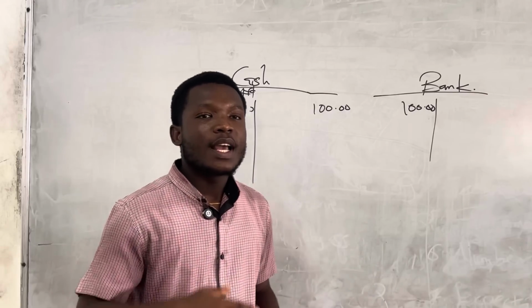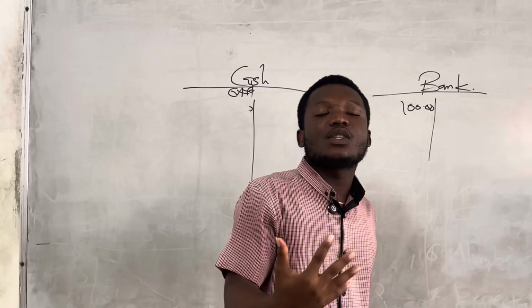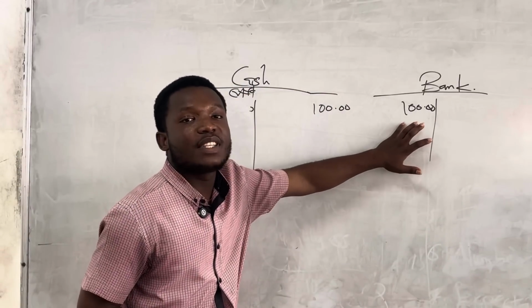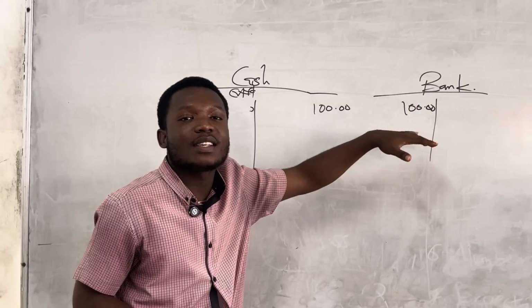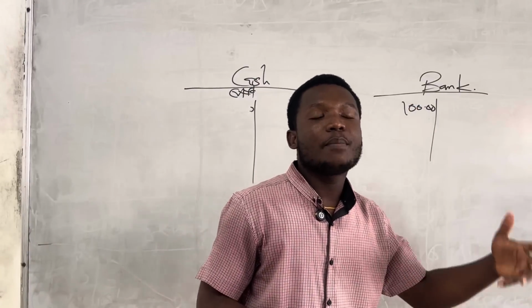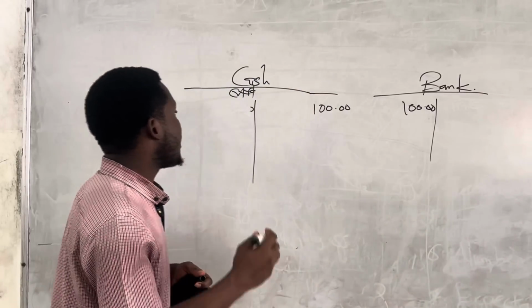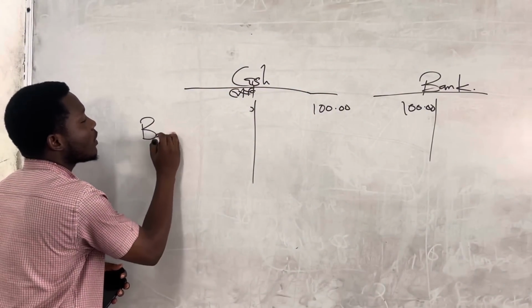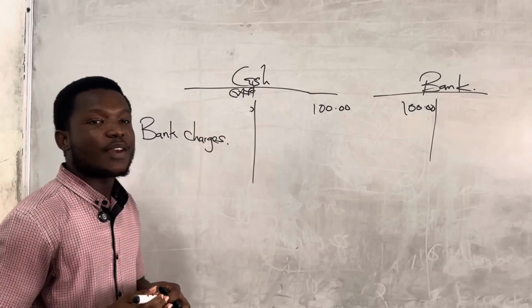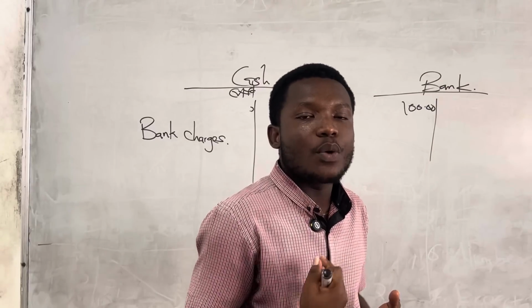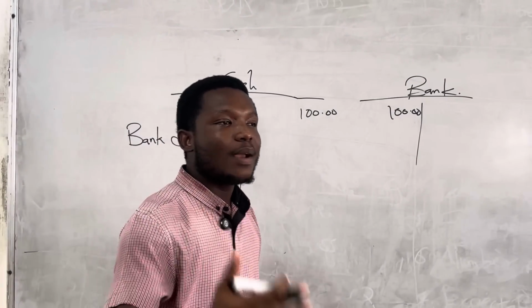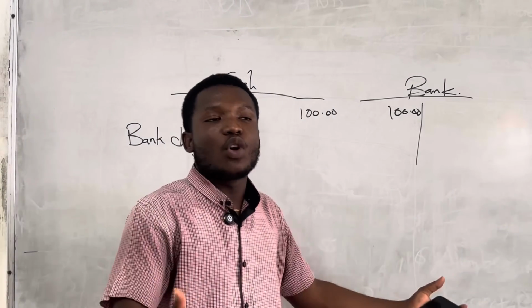Why? Because the bank does render some services to you that you are not aware of, that they have debited you a certain amount of money to cater for that service that they are rendering for you. So any service that the bank renders for you, the bank will charge you for it. That's why we have something we call bank charges. And when you come to bank charges, it's we, the firm or the company or the individual, who pay the bank charges. And now, as a company, you may not get time to go to the bank every month to pay your employees or your suppliers.